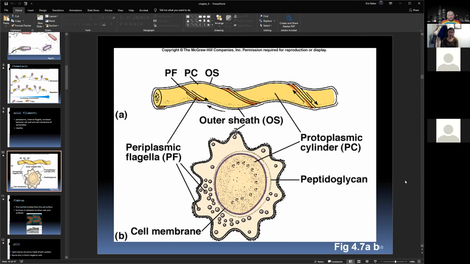Now, looking at the structure, the axial filaments are really internal to the wall, but external to the plasma membrane. They wrap around the spirochete and help it exhibit its strange, I don't want to call it a corkscrew movement, but that probably is the best way to describe it. The axial filaments, or the periplasmic flagella, can actually go in opposite directions and cause the organism to spin through particular tissue types, membranes, muscles, what have you, making these interesting.